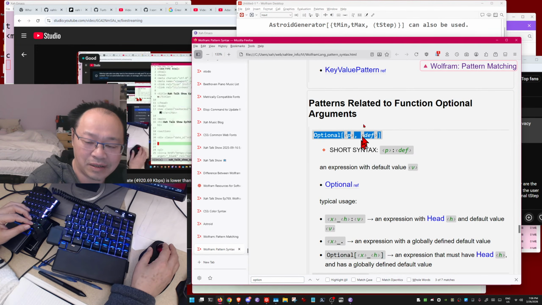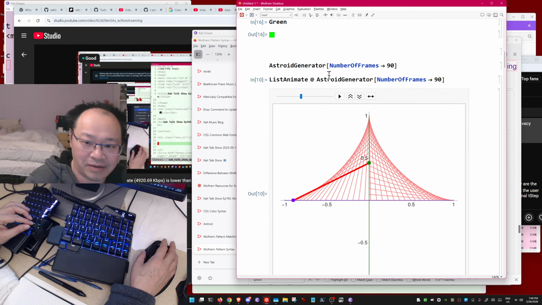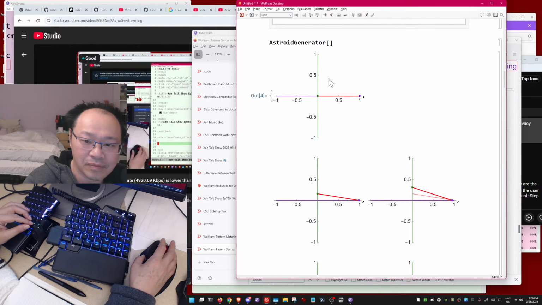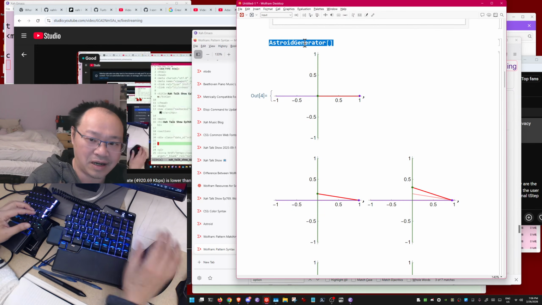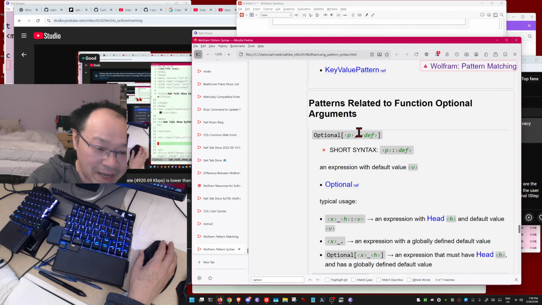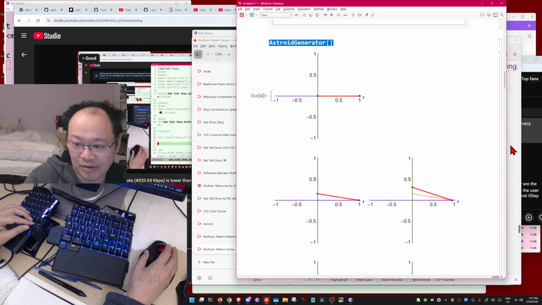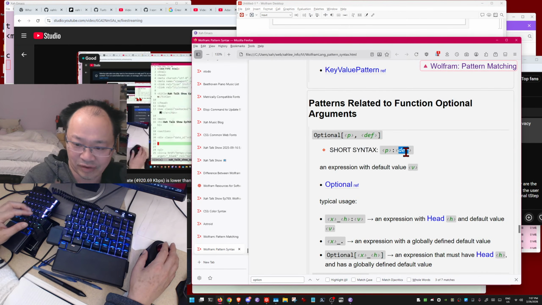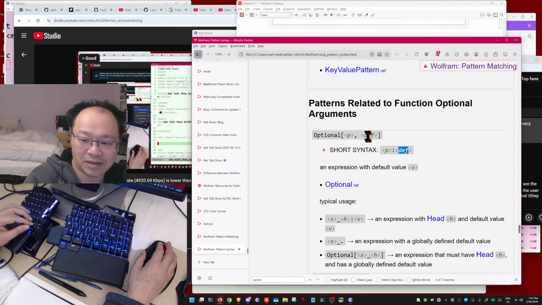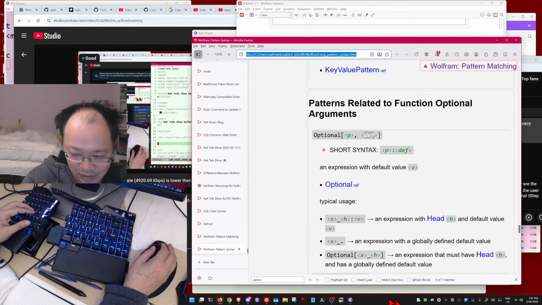So when Wolfram language sees Asteroid generator, like for example here, it doesn't see any argument. So this P is empty. It matches because of this pattern, and Wolfram language will give it the default value. Actually, I should rename this to default value because definition is confusing. So let's rename that.